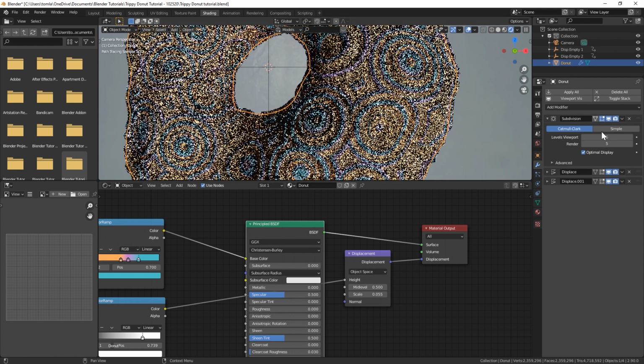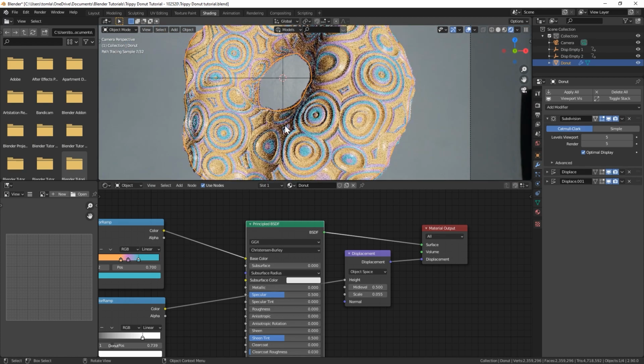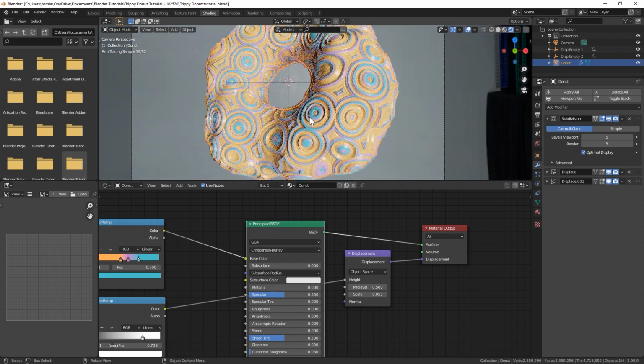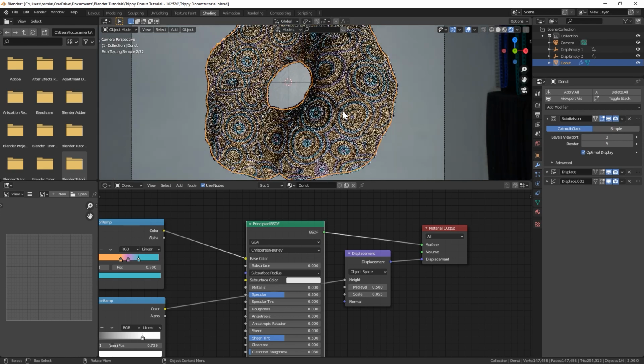But obviously 5 levels of resolution is a lot, so it can slow down your computer. And even then, you could see a little bit of blockiness, but it's not too noticeable. We're going to end up adding some depth of field and everything, so that should smooth some of that out. You could always set that higher in your final render. I just wanted to bring it to 5 so it doesn't take so long to render.